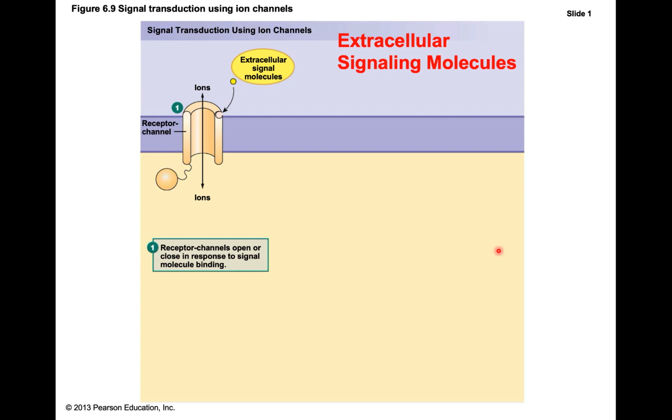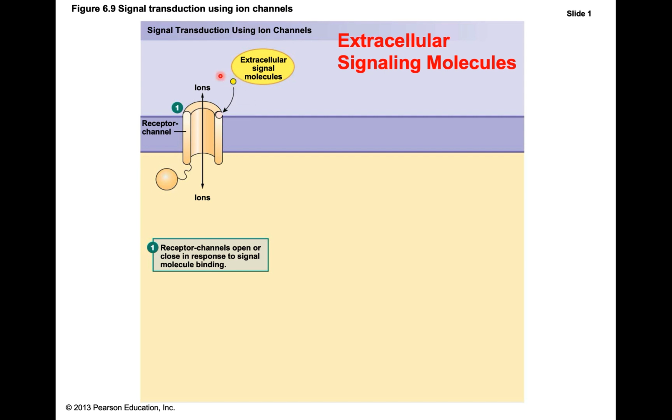Now, the next type is going to be a receptor channel mediated mechanism. And again, it's receptor channel mediated, so there's a receptor on a channel. Ion channels are little tunnels that are found in the membrane of cells. Channels have the ability to be opened or closed. You see this kind of ball and chain looking guy? It's open right now, but this ball can easily come and block that channel, and it would be a closed channel. So what dictates whether a channel is open or closed?